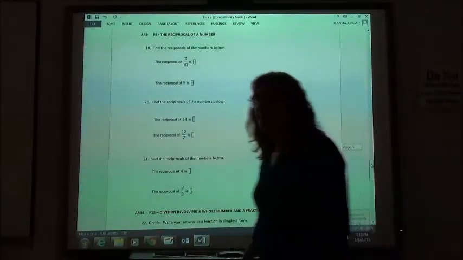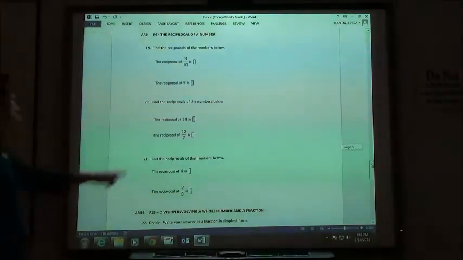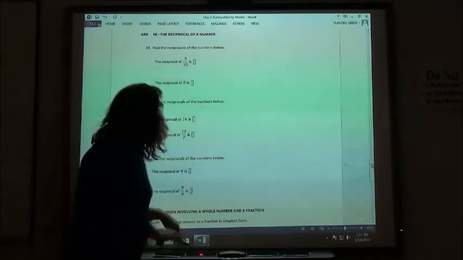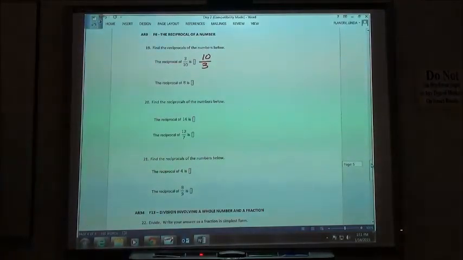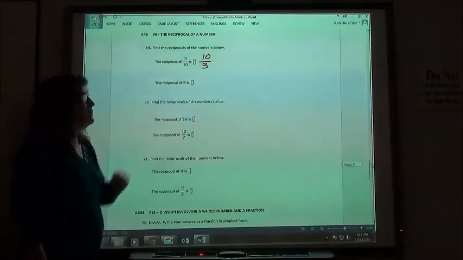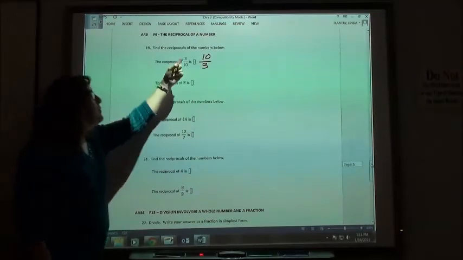Reciprocal. That's a big mouthful of a word. Reciprocal just means you take your number and you flip it upside down. The reciprocal of 3/10 is 10/3. I just took my number and flipped it the other way around. So reciprocal is just, you switch the numerator and the denominator, if you want to put it in math terms. Well, I want to put it where I can use my notes. So you just flip it the other way around.